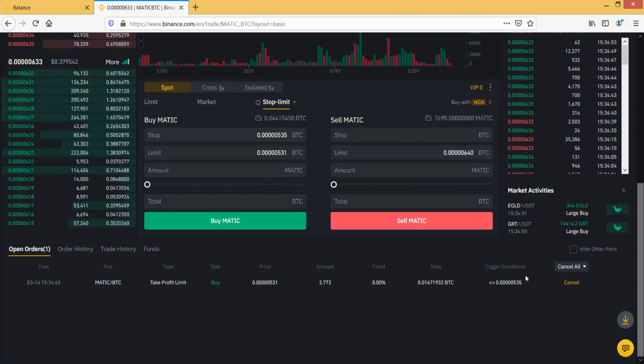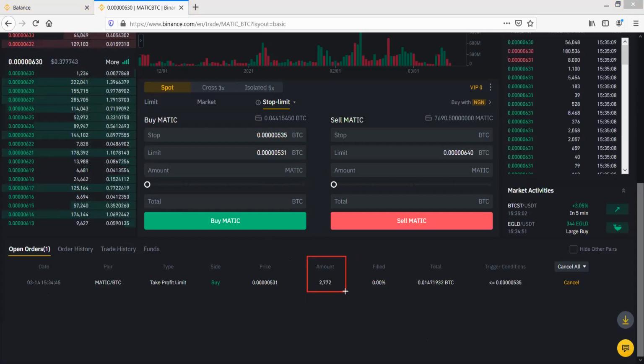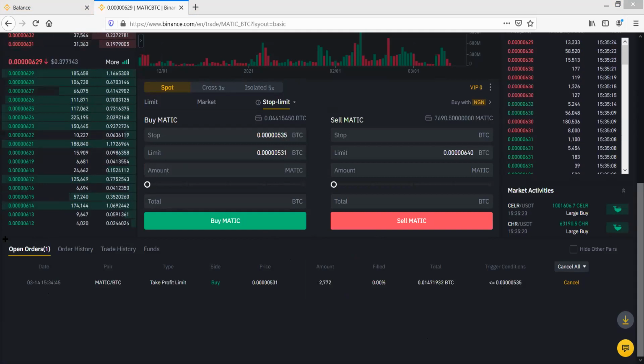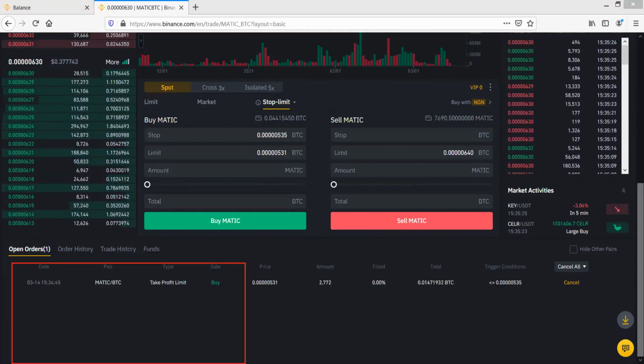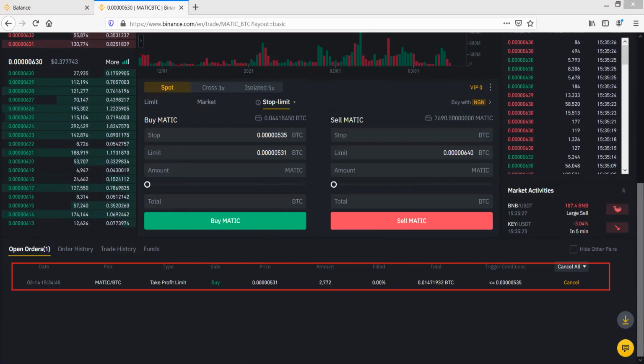This is where I will buy, there's a trigger condition. There's all the things that I need to buy and everything. So it shows me that, I said okay, that's what it is. It's placed because I'm looking forward to buy this thing. Now, this is 277 bit, Matic. But now, because I don't want to buy, I'm going to cancel this order. When you place an order and you don't like it, you can come and cancel the order here. You can see the order is already placed here, waiting. There's one open order here, waiting for me.